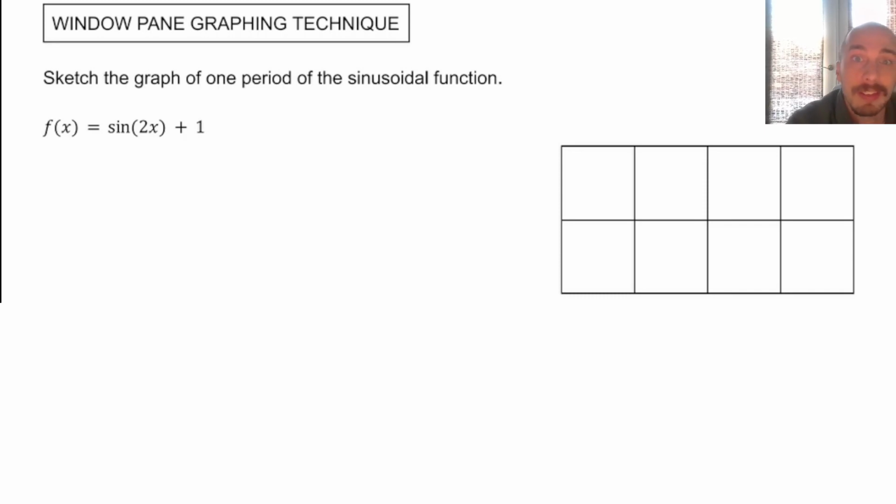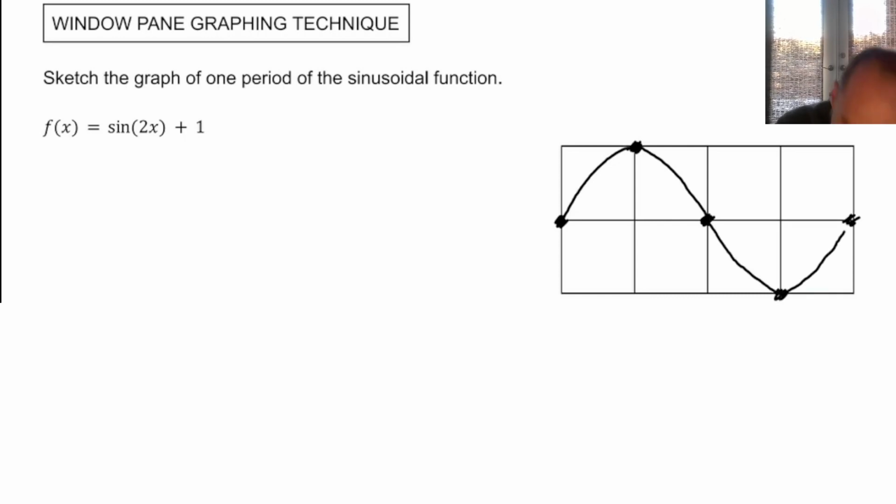I'm seeing f of x as sine of 2x. I can just stop at the sine. This is a positive sine, so I'm going to fill that in. Remember, regular sine starts in the middle going up, starts at the midline increasing. Then we'll fill out one cycle of sine that way, and graph it as nicely as we can without obsessing. It doesn't have to be perfect. We're going to go up like that. Okay, that's the graph of y equals regular sine x.